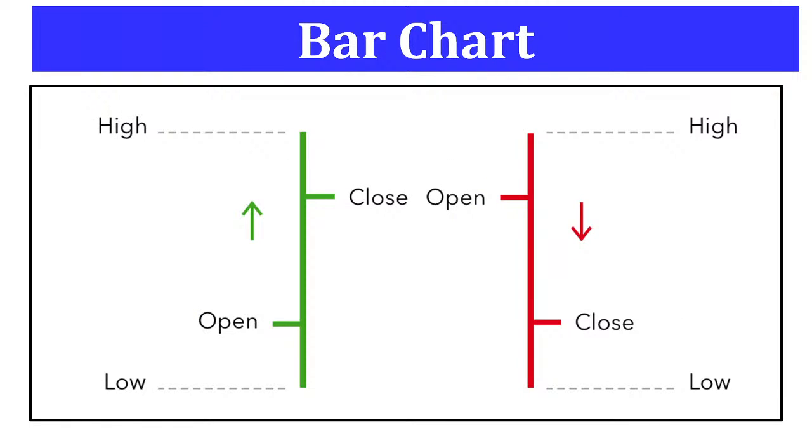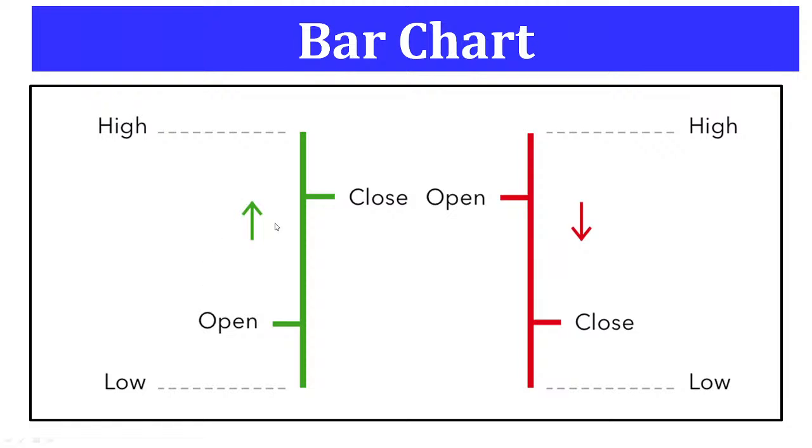Now, the next type of chart is a bar chart. The length of the bar, this is a bar, is decided by the low of the bar, which is nothing but the lowest price the stock has made on that day. High of the bar is nothing but the highest price made by the stock on that day. Opening price is plotted by a horizontal line on the left hand side of the bar. Closing price is plotted by a small horizontal line on the right hand side of the bar.